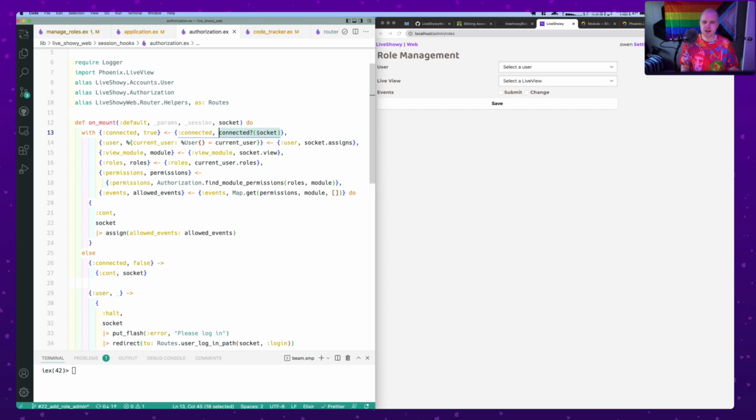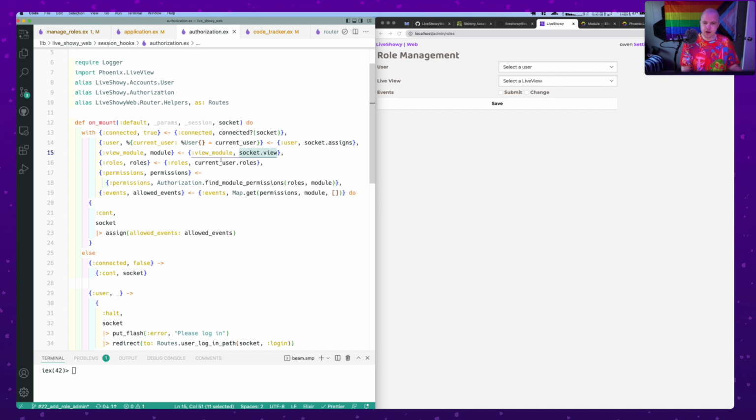So anyway, if the socket is connected, it's going to grab the current user out of the socket assigns. And as long as it is a valid user, then it's going to get the socket view, or it's going to get the view module out of the socket. So that will be the module name of whichever LiveView is being loaded, or I should say mounted.